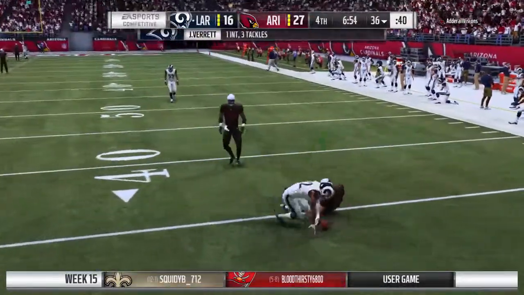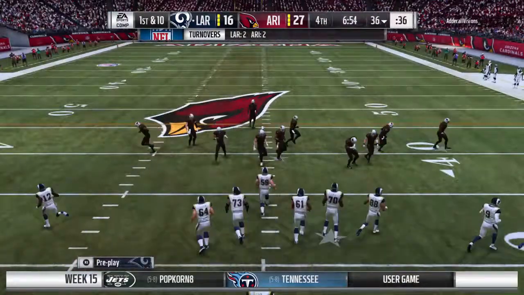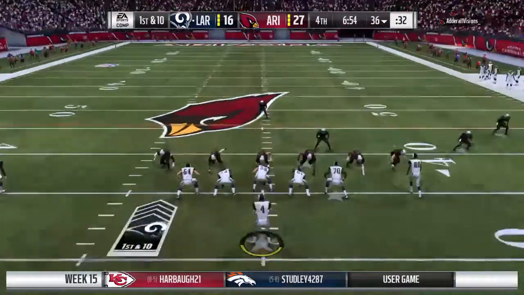Maybe the turning point they need. Picked off by Jason Verrett. And they take possession of the football and have it at the 36-yard line. So from the 36 now, 1st and 10.